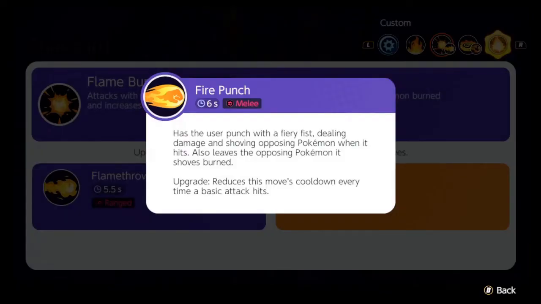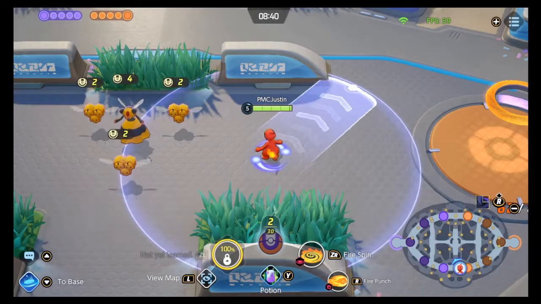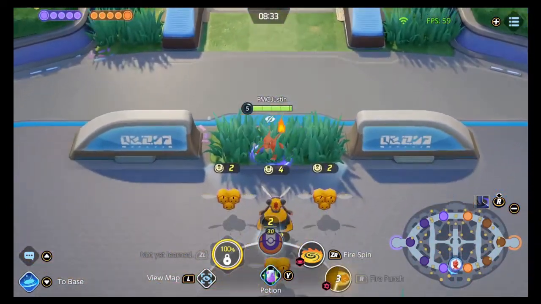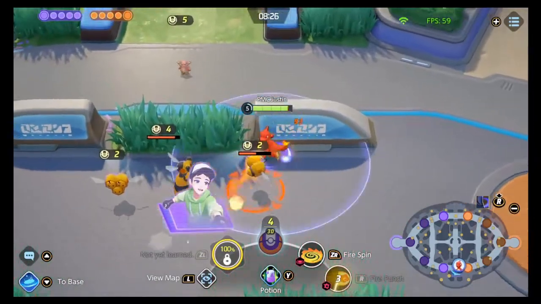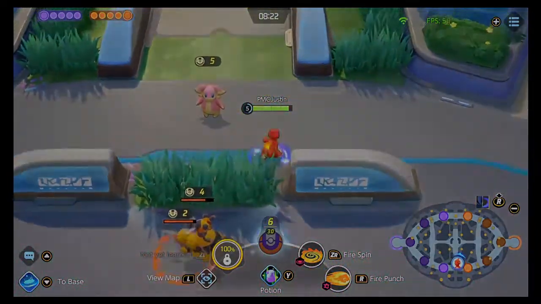The other option you could take for your R1 is Fire Punch. Now, Fire Punch, he's got 2 long-range attacks and 2 melee attacks. Fire Punch being the first of his melee options. You basically just punch forward, deal damage. It's a decent range, shorter range than any other of his abilities, but you can use it to just freely jump over walls. Fire Punch does burn. So regardless, you're going to basically be leading off your combo with your R1, regardless of if you take Fire Punch or Flamethrower, because that'll burn, and that makes your auto attacks deal more damage to your target.